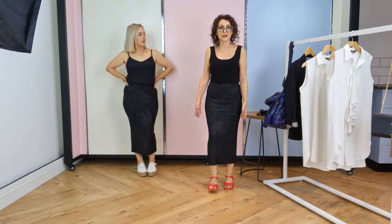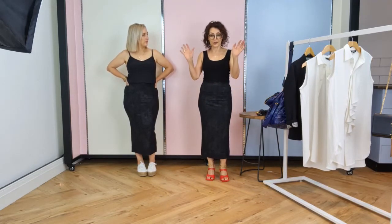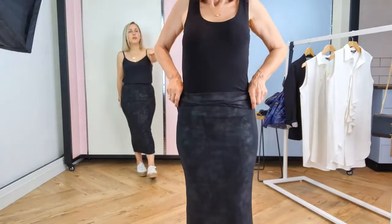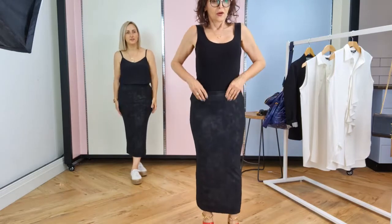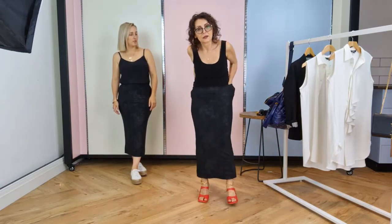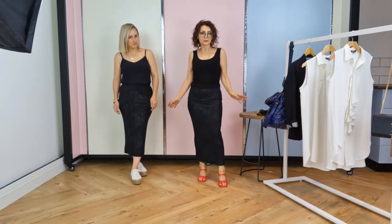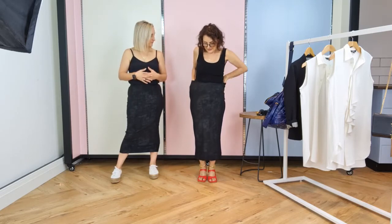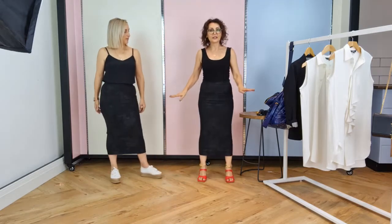It's a 10 and I prefer it tighter, but I'm just wearing it straight off the rack and I'm okay with it. The other great thing about this skirt is you can wear it a bit higher on the waist or lower depending on your height and where you want it to sit. If you want it shorter, you can do that totally. And if you're wearing the blouse over the top, you can't see how high or low it is. Or you can make it as long as that — that's how easy it is.